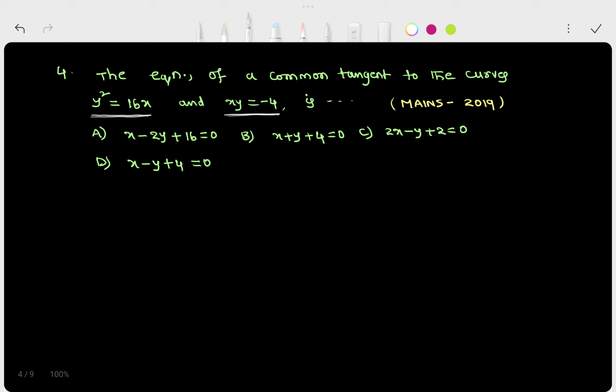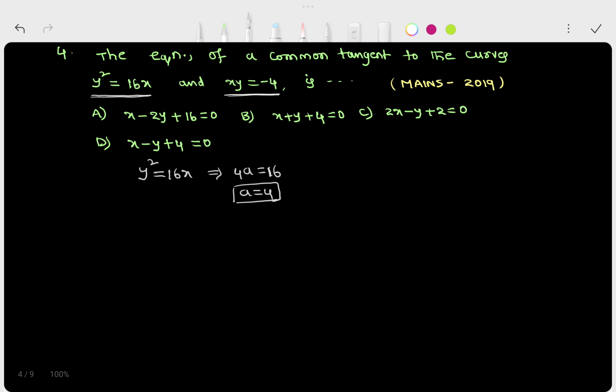Yesterday, in the last video, we discussed that in both of these two, we consider the one equation better, which one is that standard form. Here, the standard form of the given equation is y square is equal to 16 into x. From this, we can write that y square is equal to 4ax form, 4a is equal to 16. So a is equal to 4.